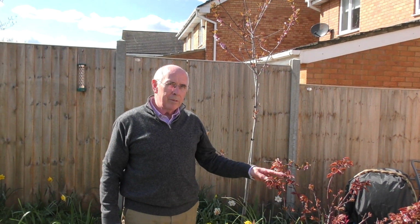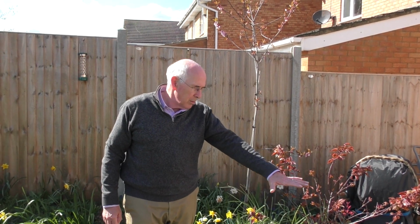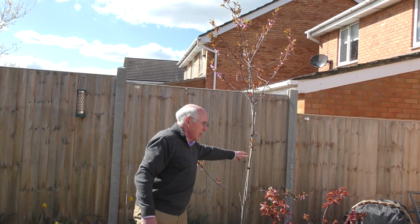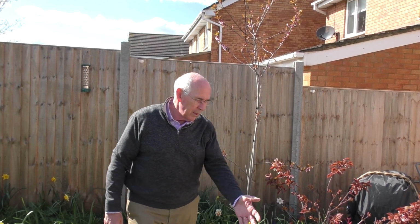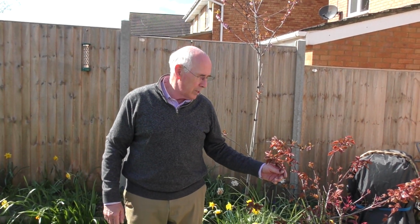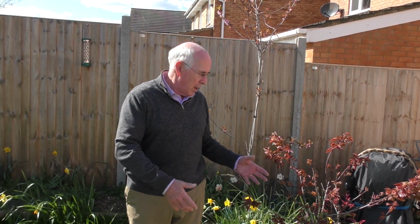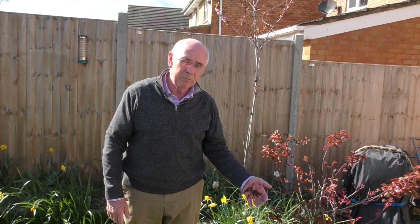We also put in 3 flowering cherries. These are two of them. One is a low form of the cherry. It's kept lower down, and we've got one further back here. The third one wasn't moved. These were both moved, and as you can see, they're in leaf now. They're just coming towards the end of their flowering season, but I'm really delighted that those are doing as well as they are, given that they came out with a fairly big root bowl on them, and so they've been put into the soil and moved, but they've come through that, and they're looking very healthy and very vibrant.